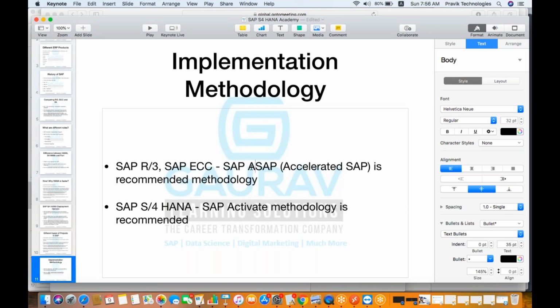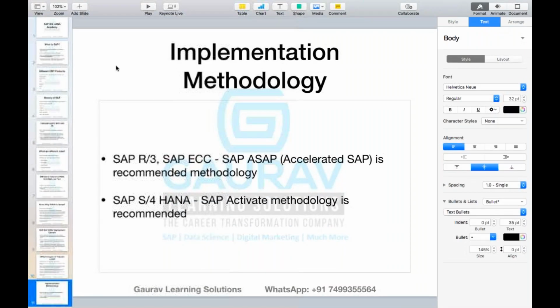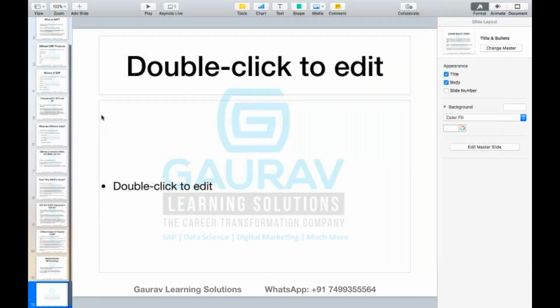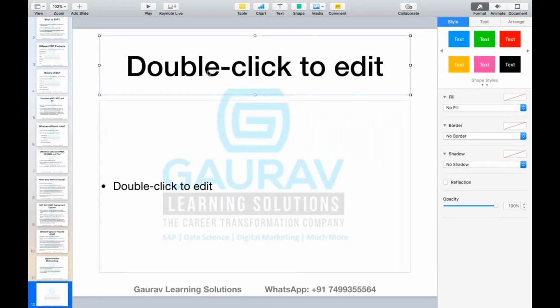So before I go into detail and talk about these two methodologies, let's take a very simple example. Let's take a very simple example where you are a consultant and you want to develop a new software. Let's assume I have given you the task to develop a software for my company.